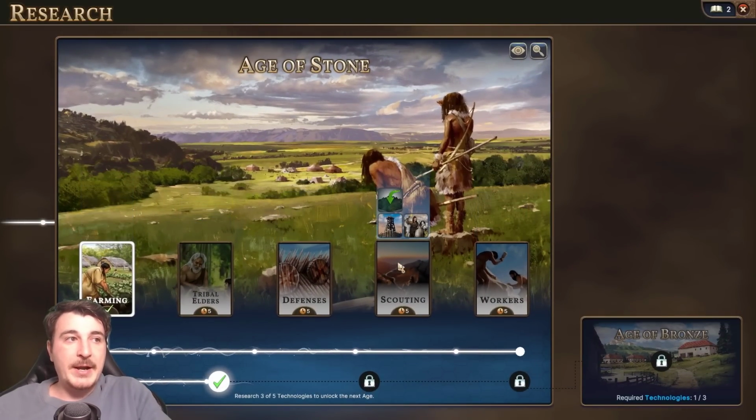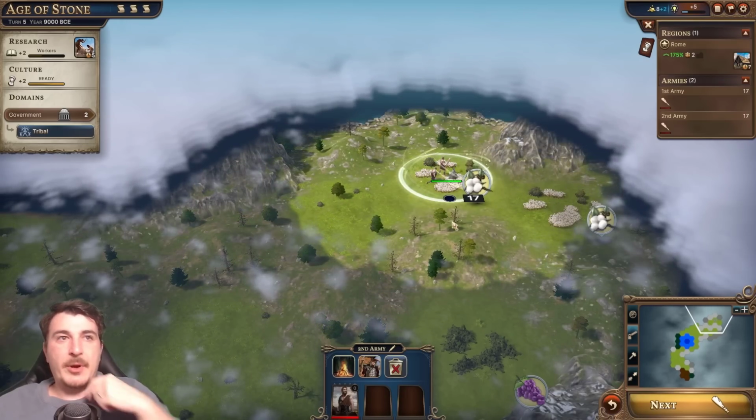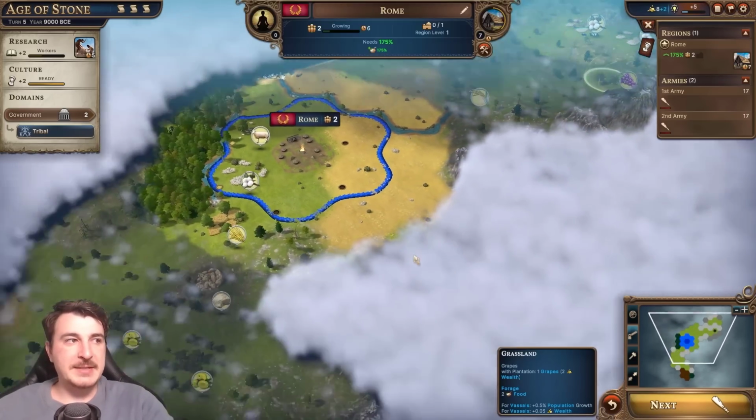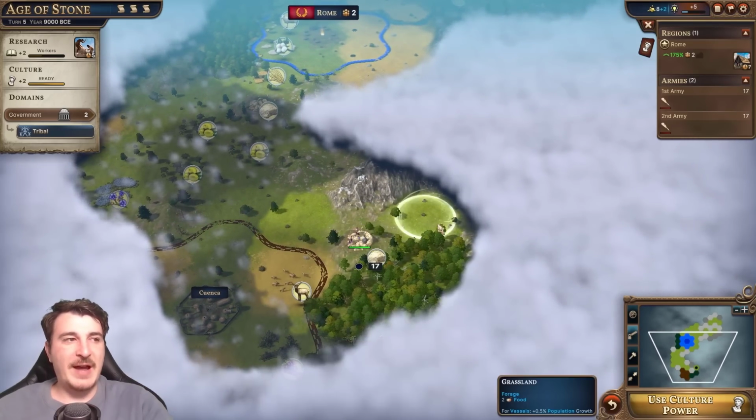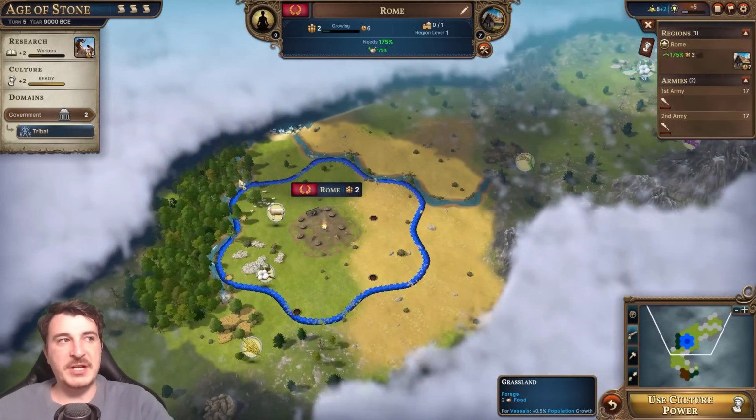I'm also going to go ahead and get workers as my second technology and just keep on exploring with my armies until something else happens. Kind of thinking maybe I should have actually gone for the warband, because then I would have had a third army that I could use to just explore around, right?